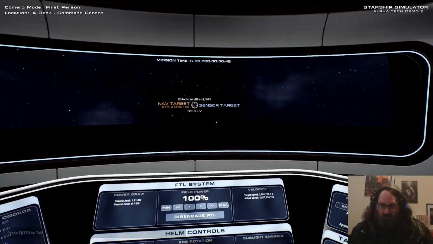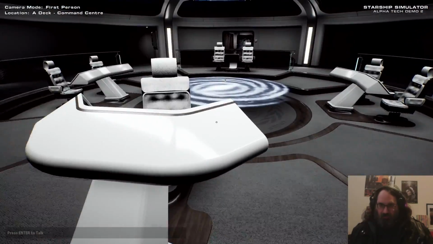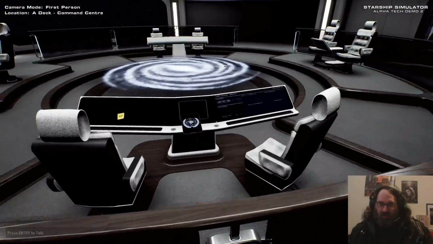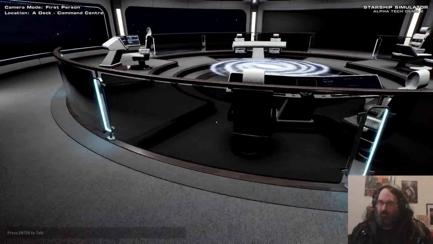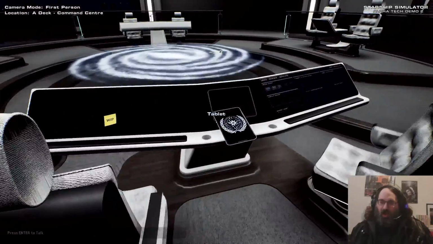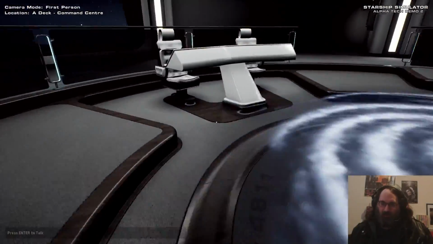So in that 8 minutes, I'm going to do a little quick run around the bridge, see what else we've got here. So this is the scanning and astro navigation terminal. I do love the word astro navigation. That's my word. I'm patenting that word. Astro navigation. I love that word. Yeah, so the scanning and astrometrics. I love that word too.